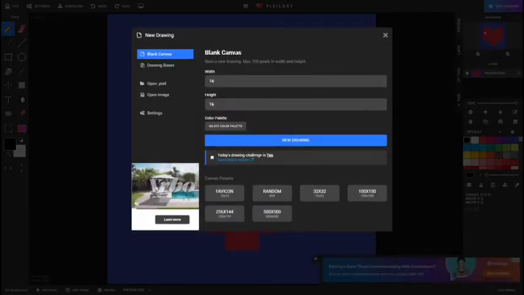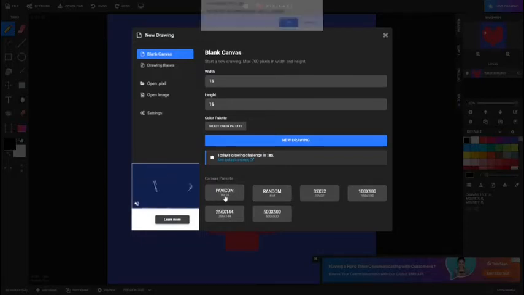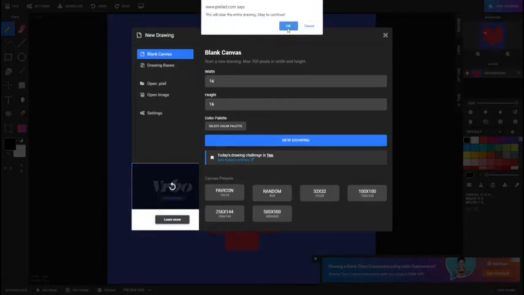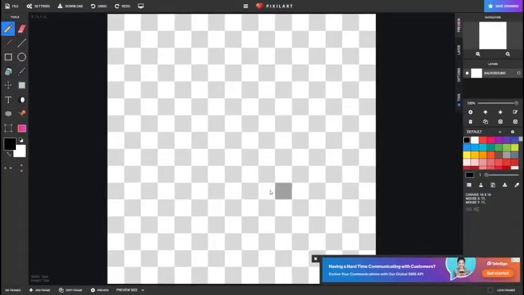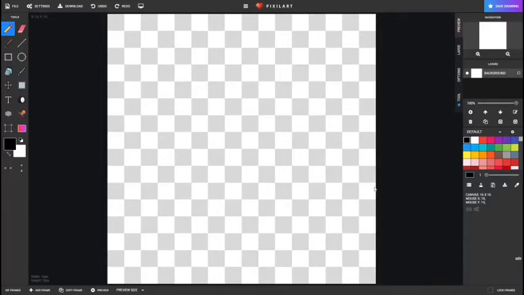The size of your canvas will change the size of the grid. And if you don't know what I'm talking about, don't worry. Stick right now with the 16 by 16 and continue. We'll clear the drawing if you have a drawing, which I did. And this is going to be your canvas. Now I am going to point out that there will be lots of ads, so it'll be okay. Just deal with them. On the left, you've got a bunch of different kinds of tools, and then over here on the right are your colors.